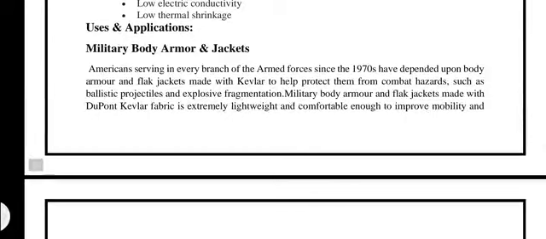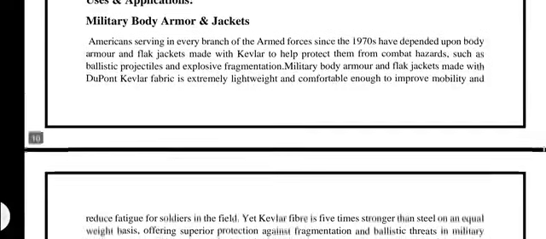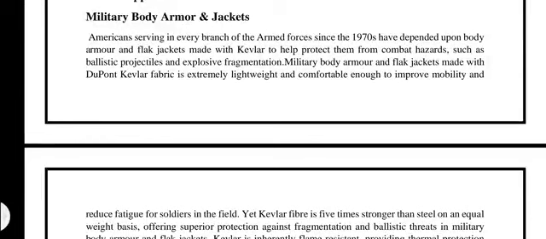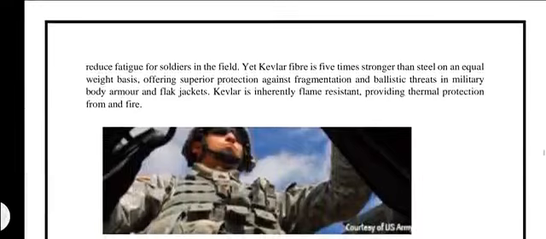The uses and applications of Kevlar include military body armor and jackets. It is the first application or use of Kevlar. Americans serving in every branch of the armed forces since the 1970s have depended upon the body armor and flak jackets made with Kevlar to help protect them from combat hazards such as ballistic projectiles and explosive fragmentation. Military body armor and flak jackets made with Kevlar fabric are extremely lightweight and comfortable enough to improve mobility and reduce fatigue for soldiers in the field.